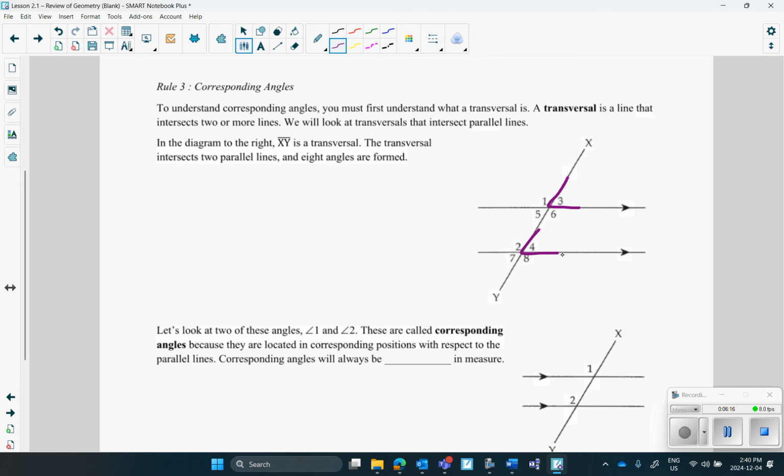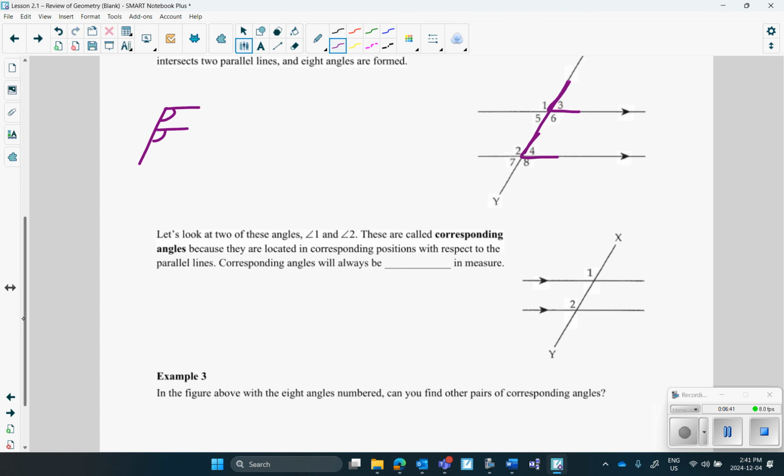So whenever we have two angles like this, and it also looks like it forms an F pattern. Think of this as an upside down flipped F. If it forms an F pattern, the two angles inside there will always be the same. And they have a special name. They're called corresponding angles. And they're always going to be equal. So here, it's kind of like an upside down F that's been flipped.